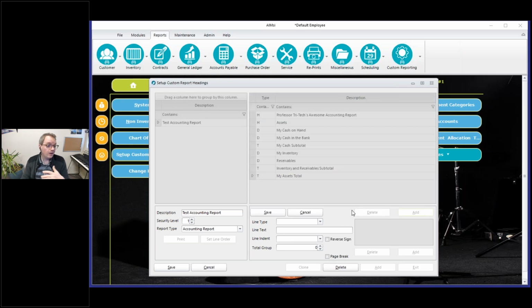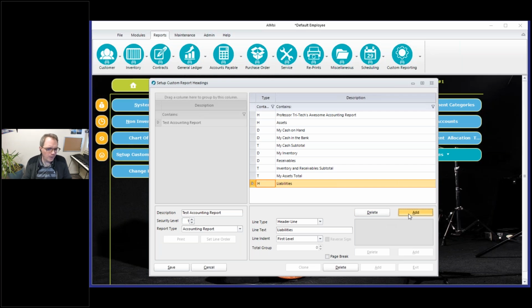We'll now add another line. So we're going to call this one a header line, and we'll do liabilities. There we go. We'll make that the first indent, and we'll save that. And then we'll do a very basic one here.